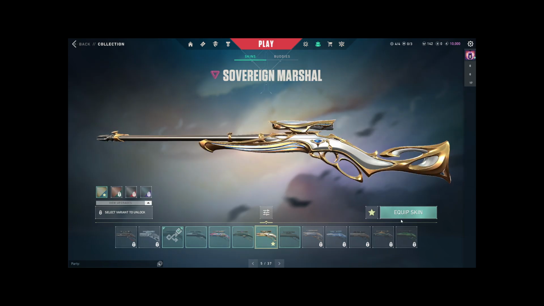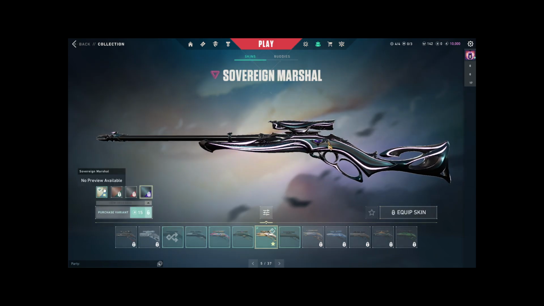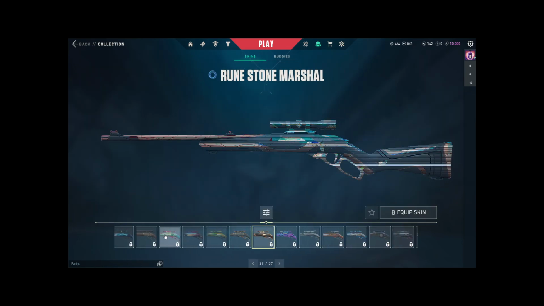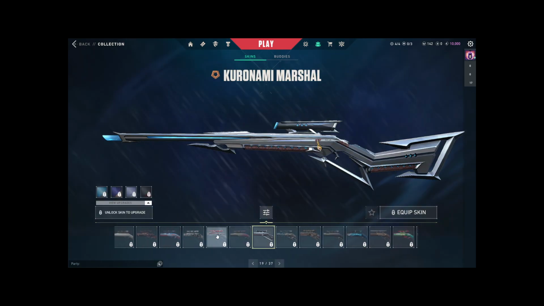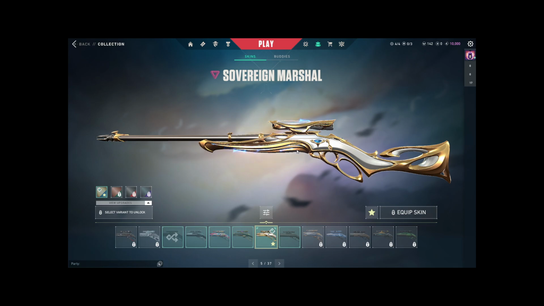Marshall, we got Sovereign. Sovereign Marshall has always been my favorite. I'm gonna get this variant. Sovereign Marshall has always been my favorite Marshall. I mean, Neo Frontier was my favorite for a little bit, but Kuronami or Gaia's Vengeance never really stood out to me. And also I did Mage Punk, and Sovereign was the one I love. Sovereign Marshall is really good.